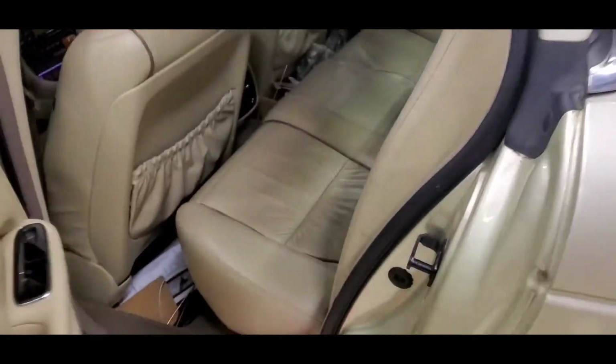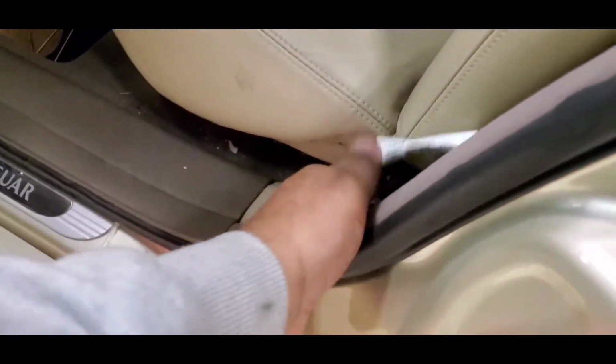Oh wow, I almost ripped off my wire. Be careful to make sure that your wires are all tucked in.